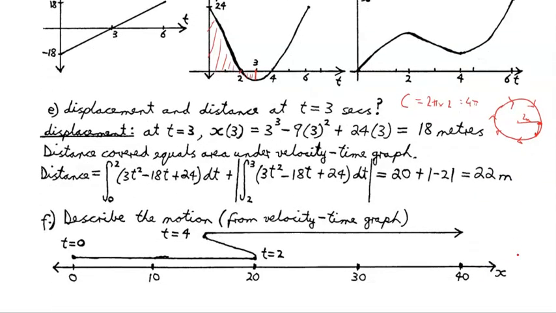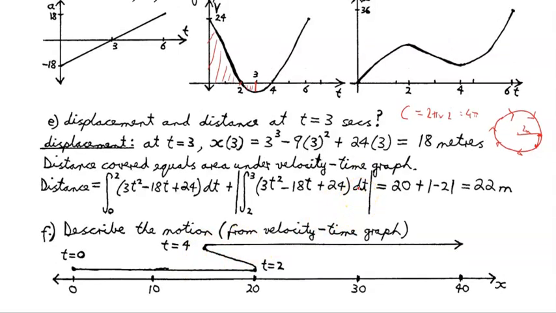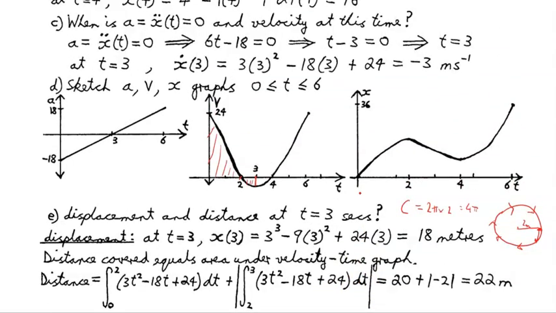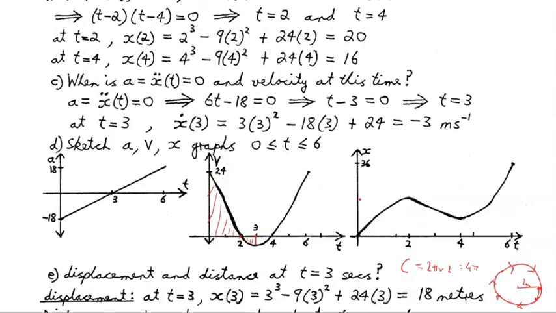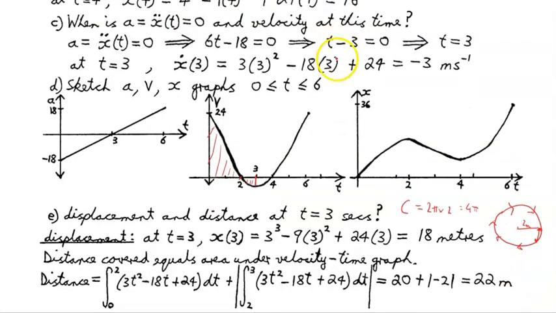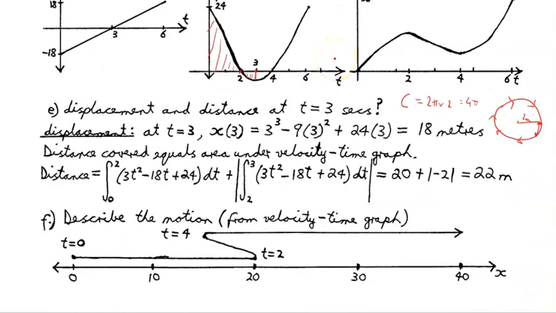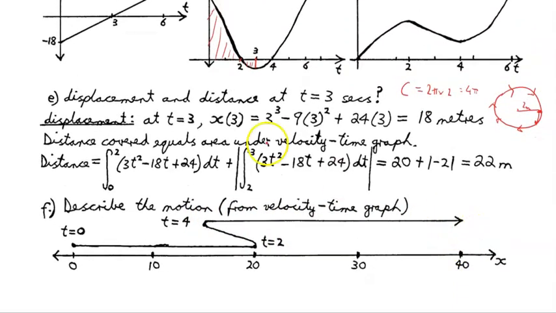We could describe the motion over time, so we could draw a little timeline here along the axis. At t equals 0, we start at the origin. At t equals 2, we're at 20 meters from the origin. But at t equals 4, we've moved back a bit, and we found that to be, what did we find that to be, 16 or something? I think it was 16. Yeah, at t equals 4, we found that to be 16. And then we turn around again, and we go off to the right in the positive direction, and thereafter our displacement increases. All right, that's it.